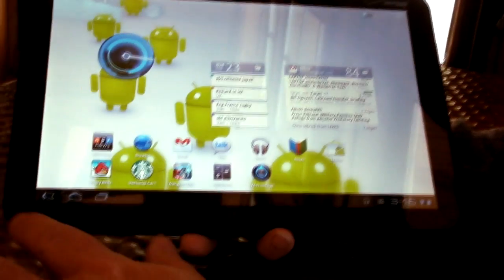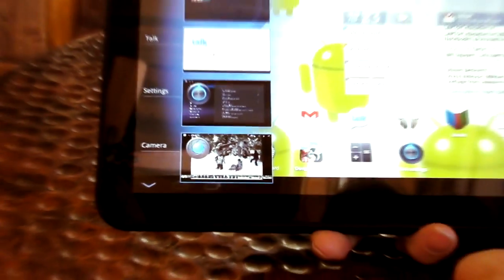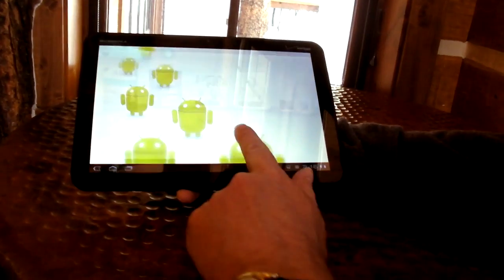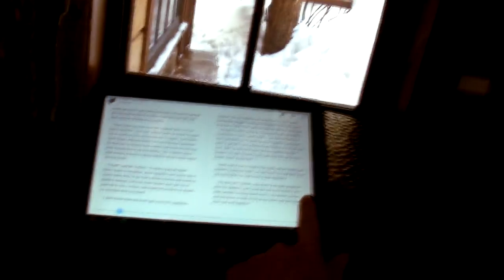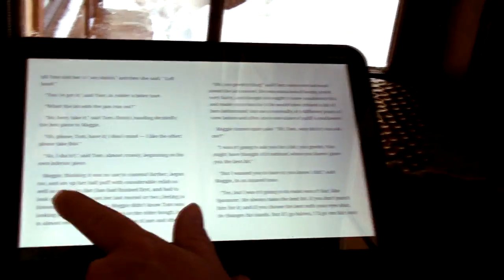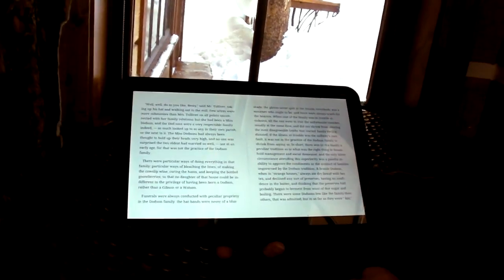Another feature down here at the bottom, you have the back button, you have a home button, and you have a new button here which helps with multitasking. It brings up the 5 most recent applications you've been using, so easy access to them. Just to show you the books feature, which this is a book I was just trying out. It has the same kind of animation as the Apple iPad's application. There's a new kind of graphics engine that Google has come up with for Honeycomb, which makes these kind of animations and a better looking interface.